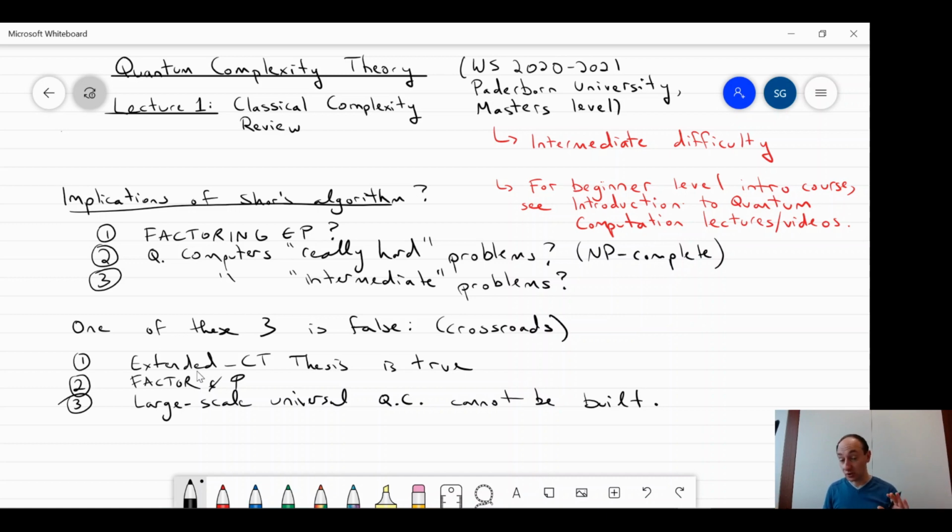Let me tell you a bit about the scope of the course. Okay, so we're going to be talking about quantum complexity theory, very strictly construed. Certainly the field is far too large. We cannot cover the entire thing in one lecture. Every time I teach this course, I'll try to swap out two of the more advanced topics for two different advanced topics, maybe based on more recent results. And so again, we'll try and balance the course, so we'll see a mix of more introductory quantum complexity theory versus more advanced topics.